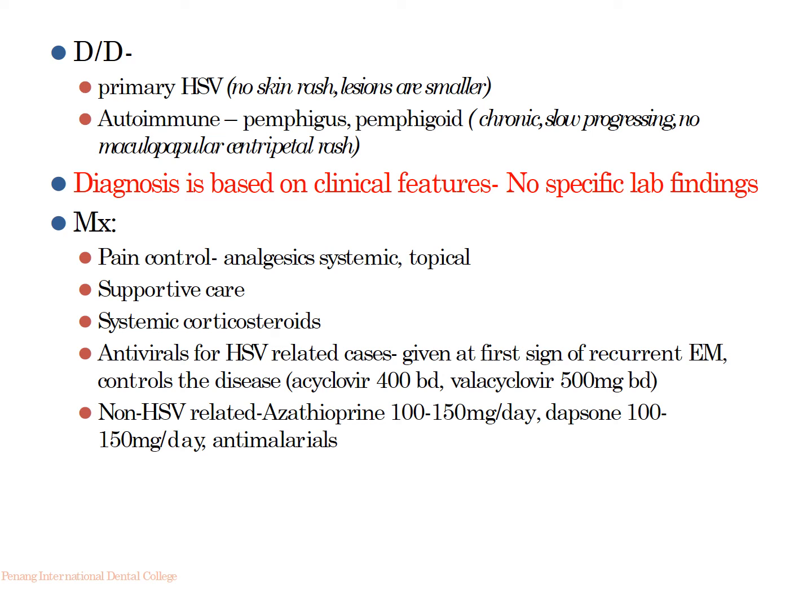The diagnosis of erythema multiforme is essentially based on clinical features, and there are no specific lab findings. Management would involve pain control with analgesics given systemically or even topically, supportive care, and systemic corticosteroids. Antivirals for HSV related cases, given at the first sign of recurrent erythema multiforme, are known to show control of disease, specifically acyclovir 400 milligrams or valacyclovir 500 milligrams. In non-HSV related cases, azathioprine, dapsone, and other antimalarials could be thought of as a treatment plan.